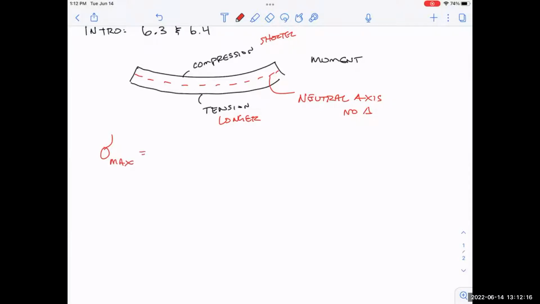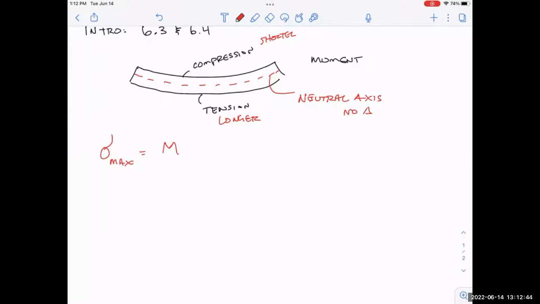Again, do you see why we're asking for sigma? Stress. PSI, pounds per square inch. How much stress is on those top fibers trying to get smaller, shorter, and those bottom fibers trying to get longer? It's found by multiplying the moment. Of course, that makes sense, right? What does it depend on? Well, how much moment did you put on? How much did it want to bend? If it doesn't want to bend much, it's not going to have much stress on it. If you want to bend it a lot, it's going to have a lot of stress.